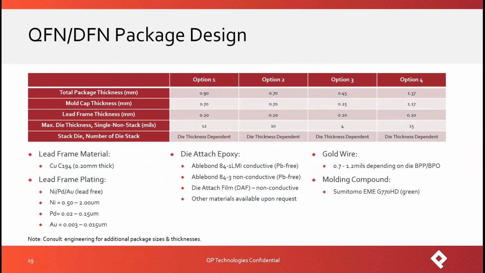So again, one last note on QFN and DFN design criteria. We have a number of different thicknesses, as far as the overall thickness, and a number of different approaches to die attach, so on and so forth. Again, keeping in step with our focus on allowing engineering flexibility, as well as doing things in a timely manner.